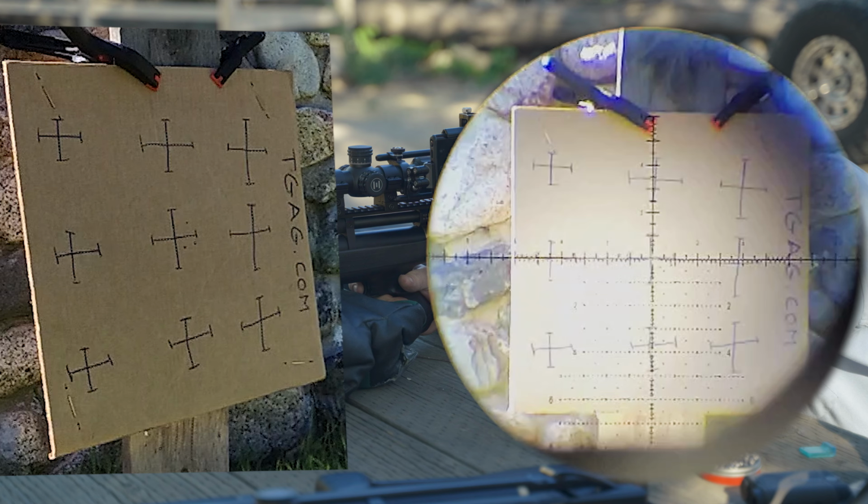We're using two guns today. We have the Zbroia Kozak in 330 millimeter barrel and the Zbroia Kozak in 450. Now they also make a 550. The 450 and 550 are identical in appearance. The power levels are the same. So we only brought the 450. We also brought the 330 millimeter barrel because it has the smaller tube. It's a little bit more of a backyard gun. And we thought we'd compare those two.